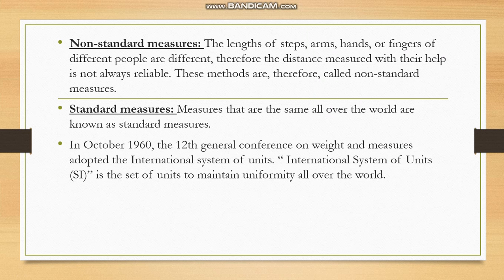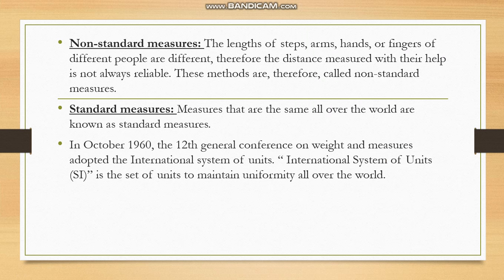Non-standard measures. The length of steps, arms, hands, or fingers of different people are different, so the distance measured with their help is not always reliable. These methods are therefore called non-standard measurements. So we introduce standard units of measurement. Measures that are the same all over the world are known as standard measures.